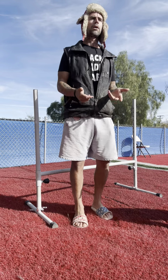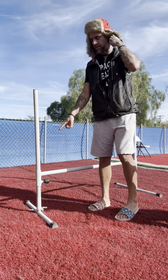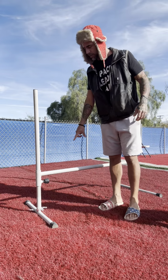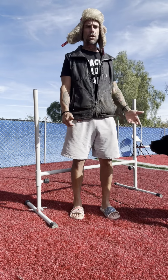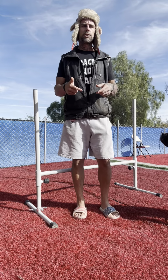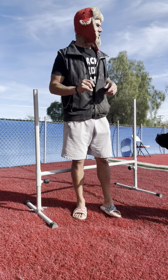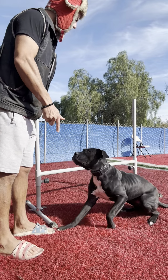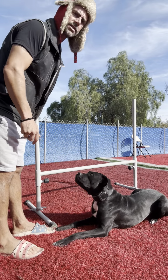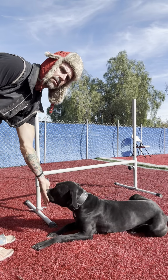So in this video, we're gonna teach a little bit about, or at least how I've been showing Joe, how to crawl. Now, I like to use something like this, which gives the dog the opportunity to already sort of go under it. And this goes back to, how do dogs learn? They learn by doing things a lot. And you could really create and paint a clear picture for them if you're marking and paying sufficiently. So at the beginning, for example, if I have Joe Platz, I click and pay the Platz. I put the food to her nose, I get her to crawl one little bit, bam, and pay that much.